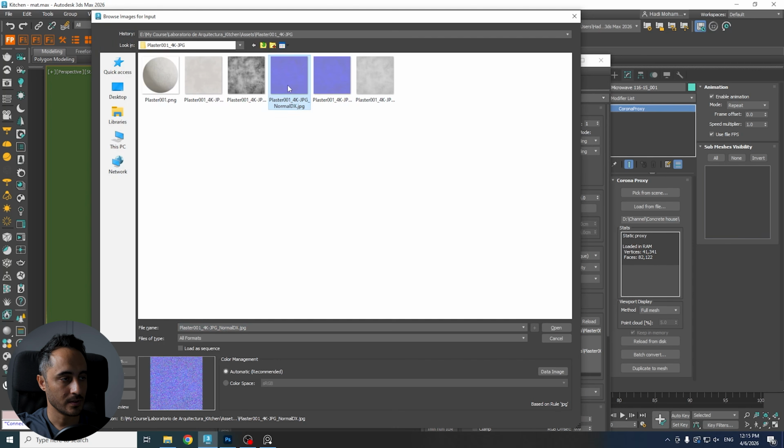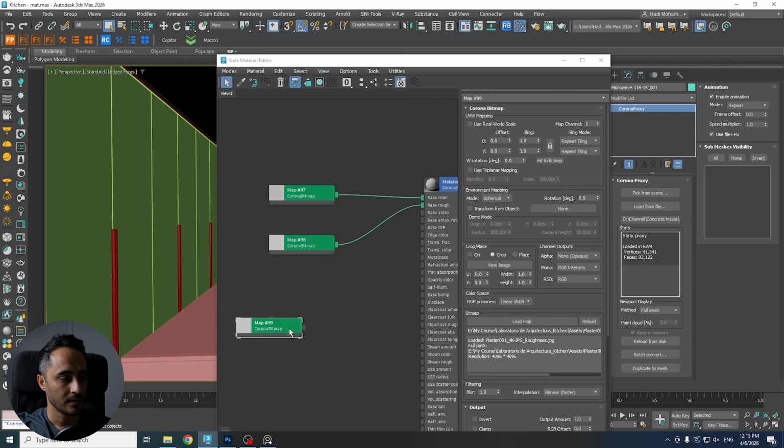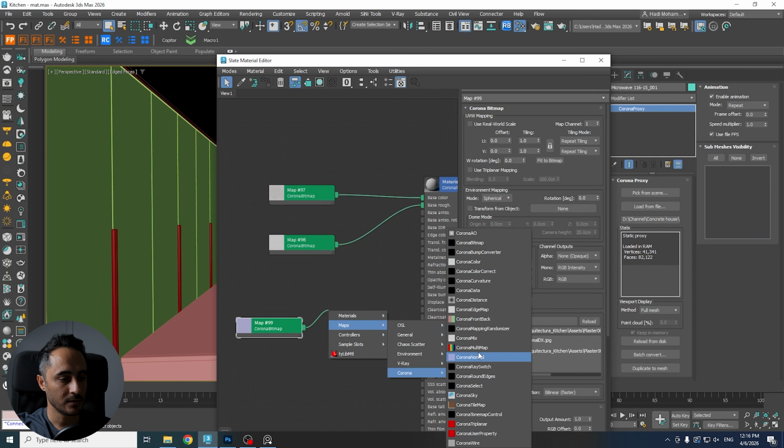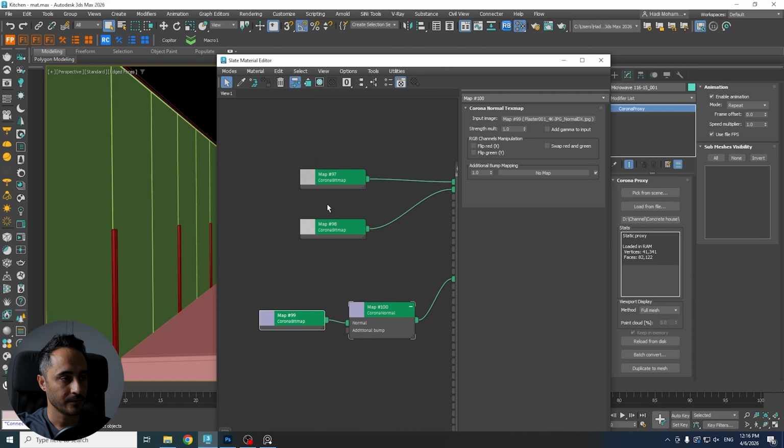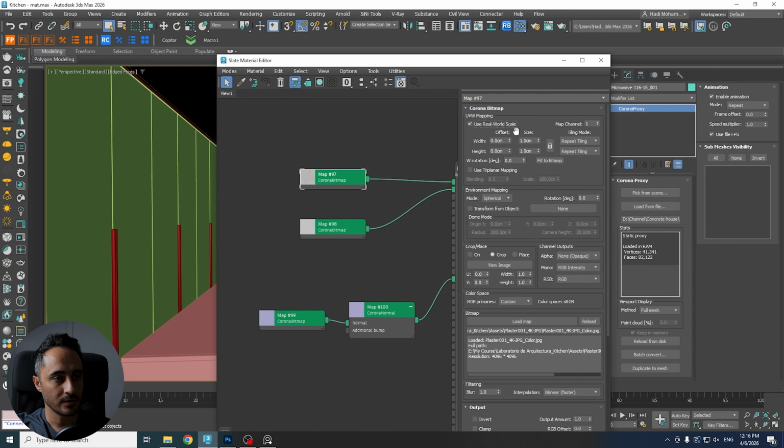This time we're going to use the normal, and let's make it linear. As I said, this needs to go through a Corona normal. And then we can plug this to our base bump right there. The size for this one is going to be, let's say 150 by 150. We can always come back and change these, so don't worry about that.